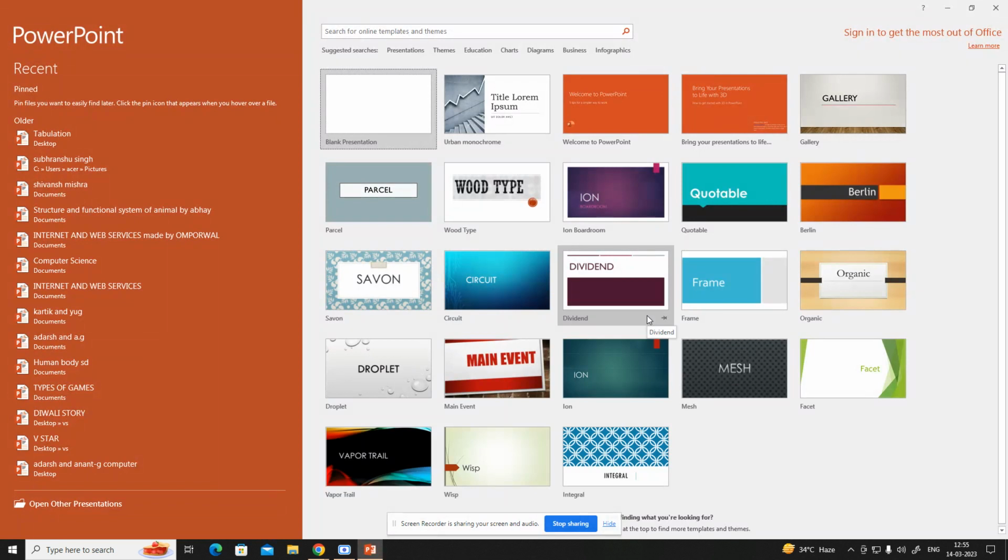Now, what you have to do, you can either select the predefined templates, or you can create your own presentation also. Okay, you can do the editing work, or you can design your presentation on your own also. If you want to create or design your presentation on your own, then you have to select the blank presentation. And if you want to make a quick presentation, then you can use the templates also. So I'm going to use the blank presentation. So I have to click here.